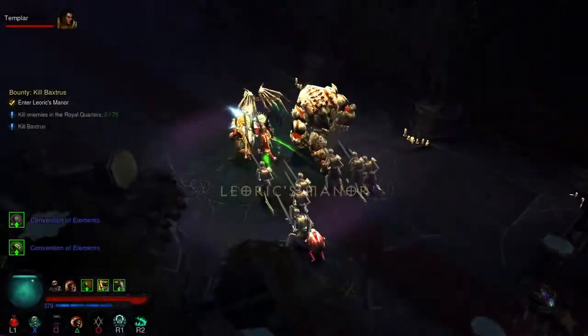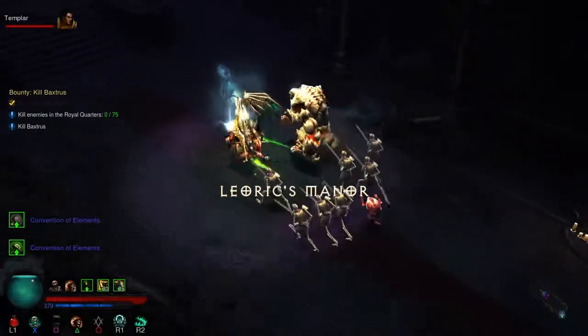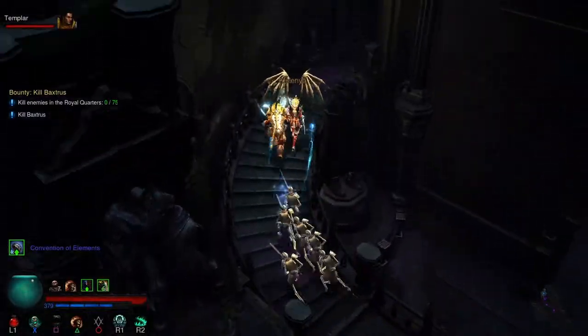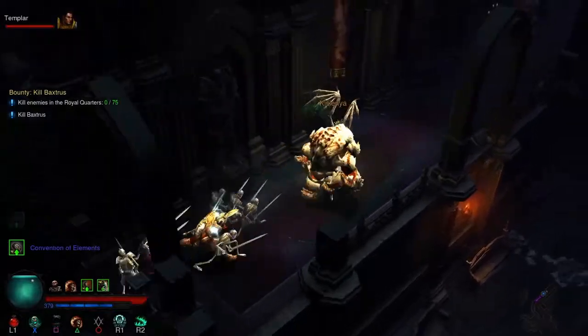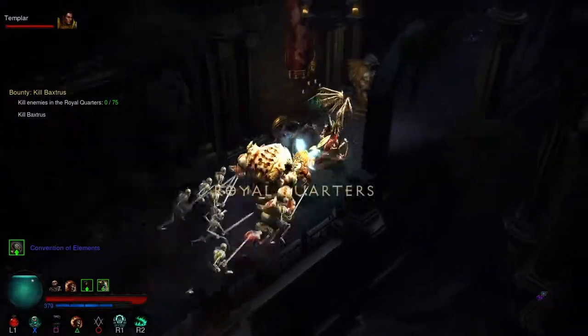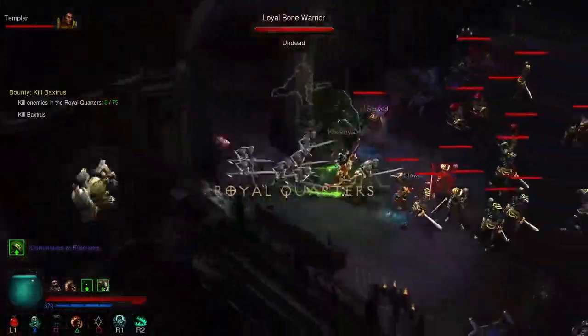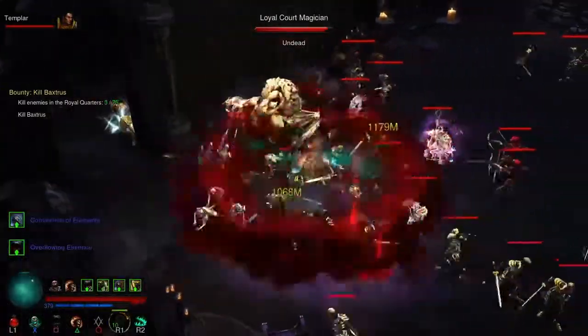So you make your way to the area you need to be in, which is, in this case, LEORIC'S Manor. And our objective is to kill 75 enemies in the royal quarters, and to kill the unique NPC enemy, Backstress. So you just make your way into where you need to go, and do the objective.